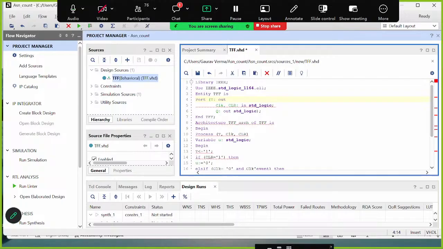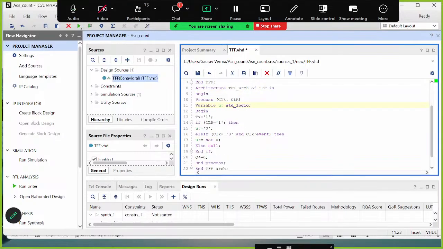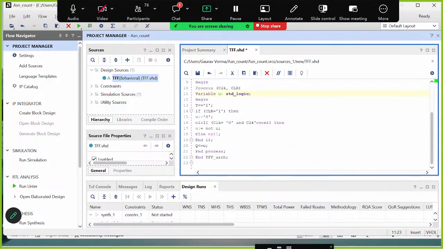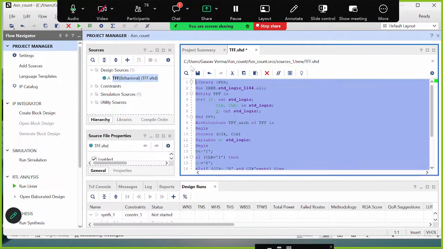So I need to define T as an output rather than an input. You can see now it becomes correct. Similarly, I need to make the following changes. Let me copy paste this. This is the final.